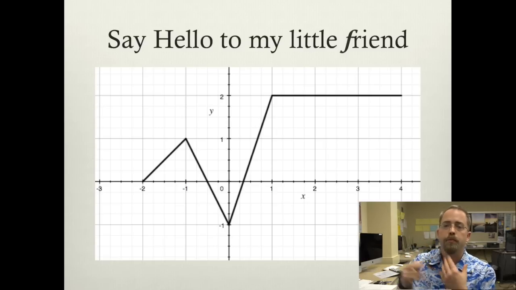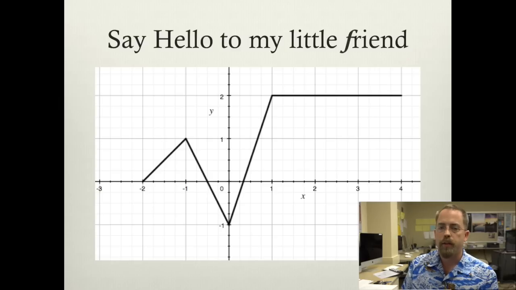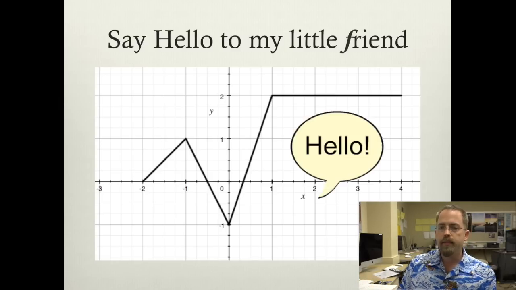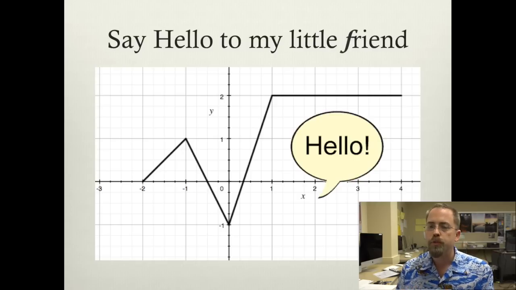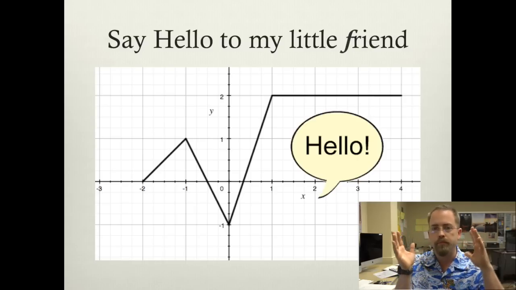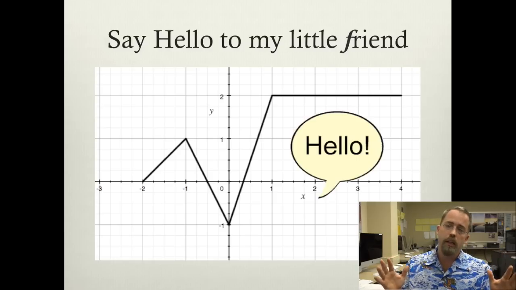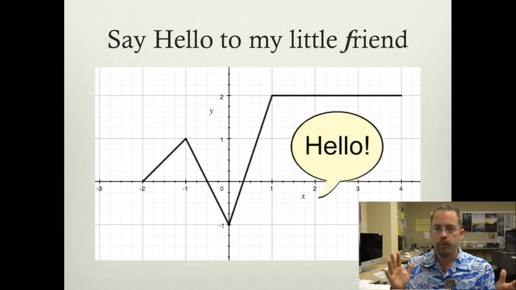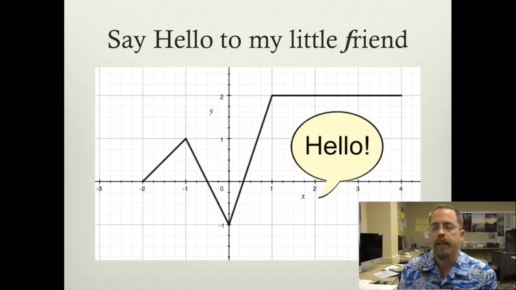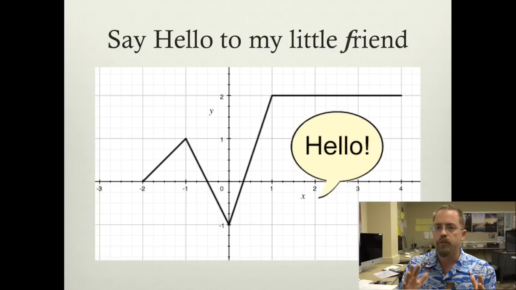This is my special creation here. Actually, Mr. Moeller invented this. But he is my little friend. Everybody say hello to my little friend. This guy is a very useful function because it is radically not symmetrical. The left half doesn't look like the right, the top not like the bottom. And it has a very limited domain. It only goes from a certain place to a certain place, and the same with the up and down. So that's going to be very helpful for us as we start moving things around and messing with stuff.